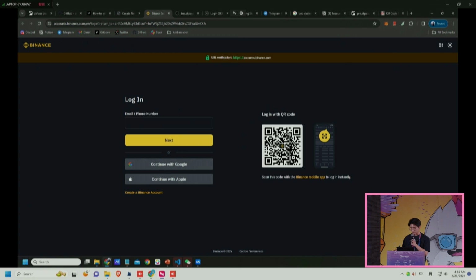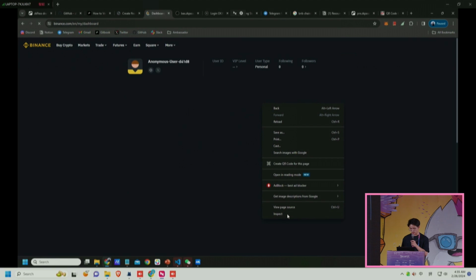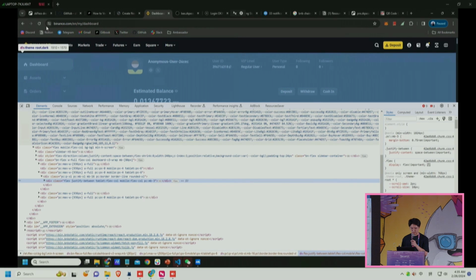After logging in, you go to the developer console and look into the network.